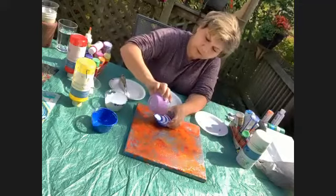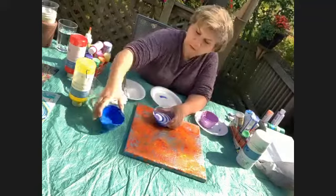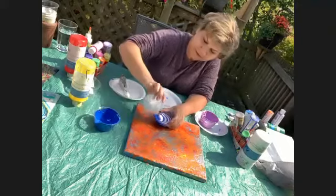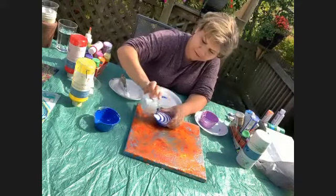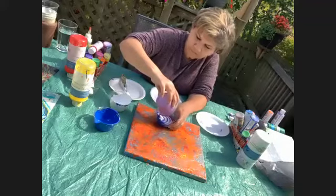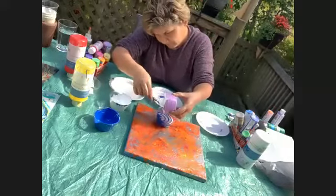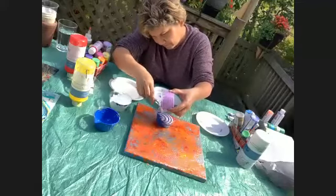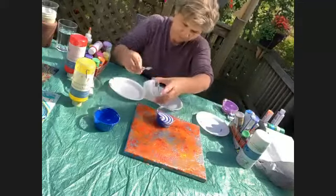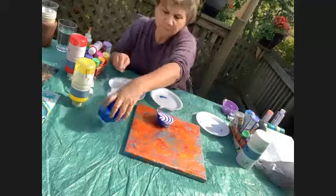Depending on how you pour it, your shape and your pattern will change. So it would be cool to see, even if we do the same system, what kind of pattern we get. How many layers is up to us, right? How many layers do we want to do? Yeah, it's totally up to you.